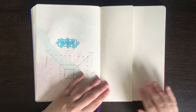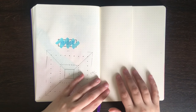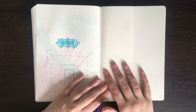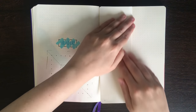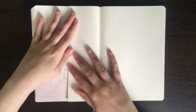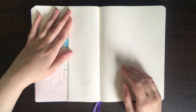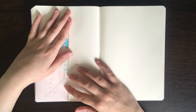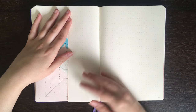You may also at this stage like to check, before you go and commit to anything, that it does sit flat in your book, regardless of which way you have it. So flat this way, and also flat this way. If it doesn't sit flat, you can use this as an opportunity to straighten up your lines in a way that will allow it to sit flat, before you go and put anything down in pen.